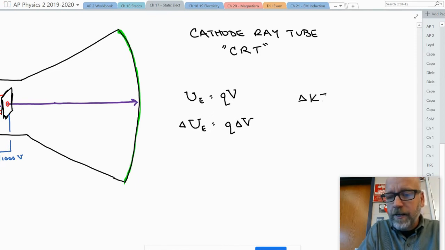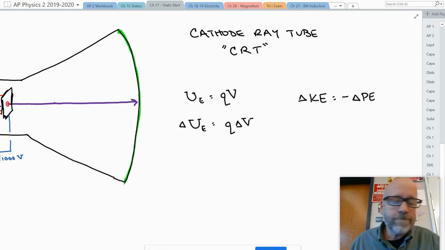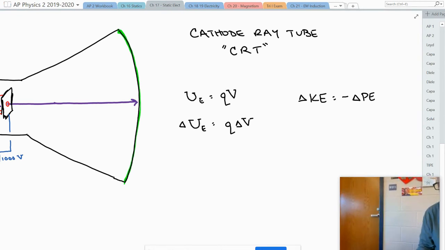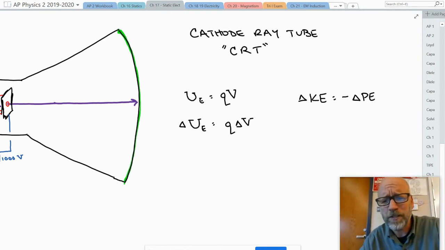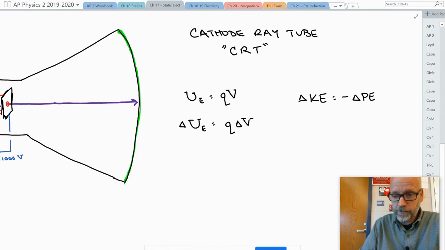Now let me remind you from a previous problem we had done in class. The change in kinetic energy would be equal to the negative change in potential energy. Now, somebody asked a great question about this. Where did the negative sign come from? Well, turns out last year we kind of ignored it, but it was always there. If I take a mass and I drop it, does it gain potential energy or lose potential energy? Stupid question, right? It obviously loses potential energy. It would be a negative change in potential.